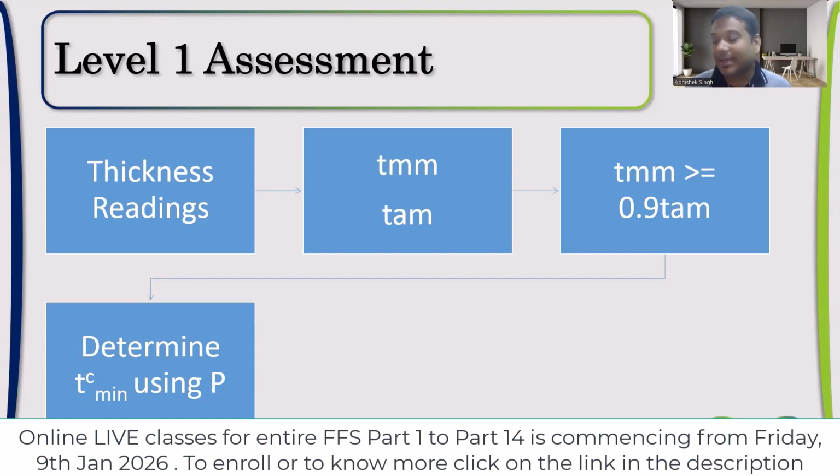Gaurav is saying, can you repeat? Yes, I can repeat, Gaurav. So see, we have measured two different types of thicknesses. One is the minimum thickness. First I have taken the thickness readings, random thickness points, and I have calculated what is the minimum. By looking at the values, I can find the minimum of all the thicknesses. And then the second, average.